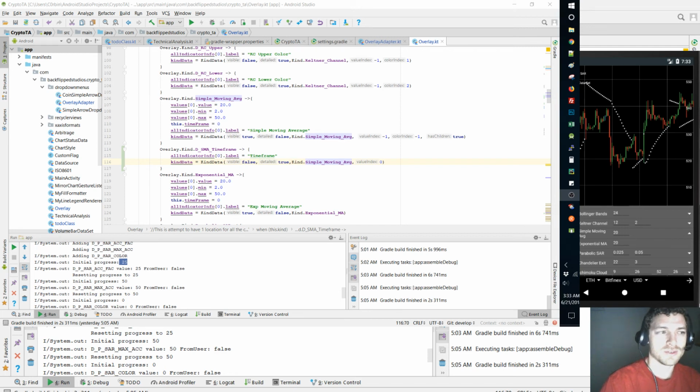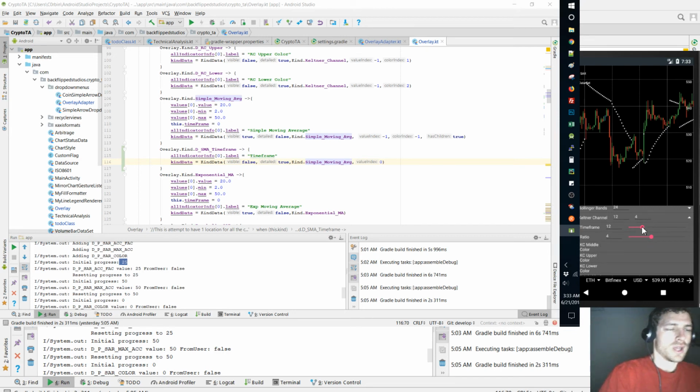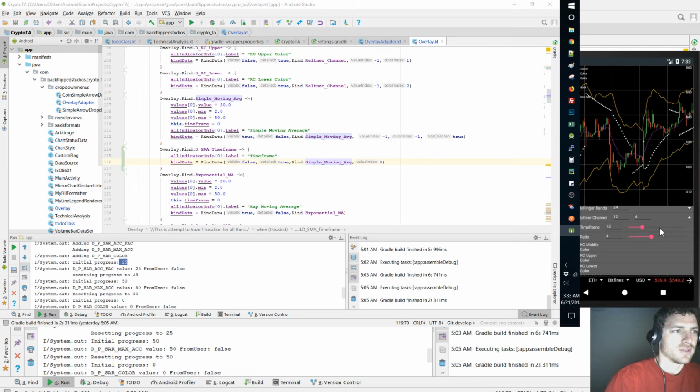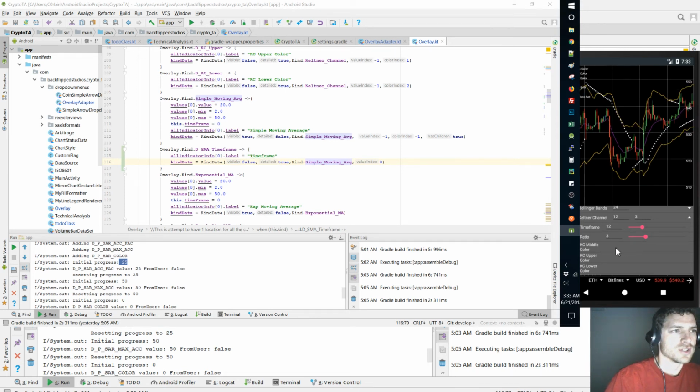So yeah, here we are, and in the last episode we've been working on our recycler views, and when we expand our recycler views we have these detailed items, and in these detailed items we can change using either a text or we can change using the slider, and the slider changes the text over there. And yeah, so we got that to work, and it updates every time you change the slider.